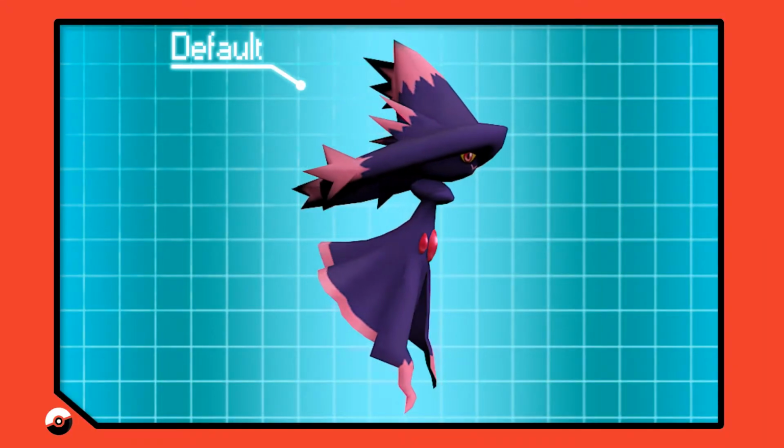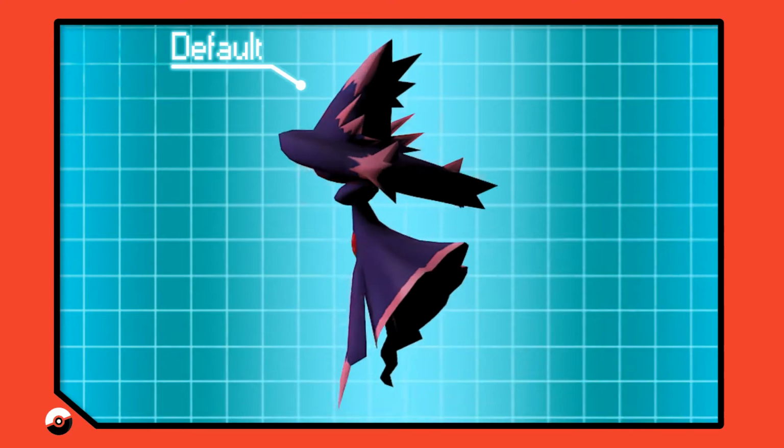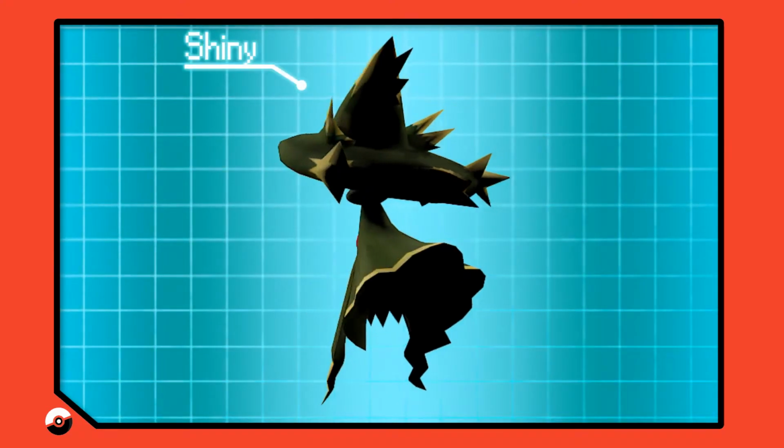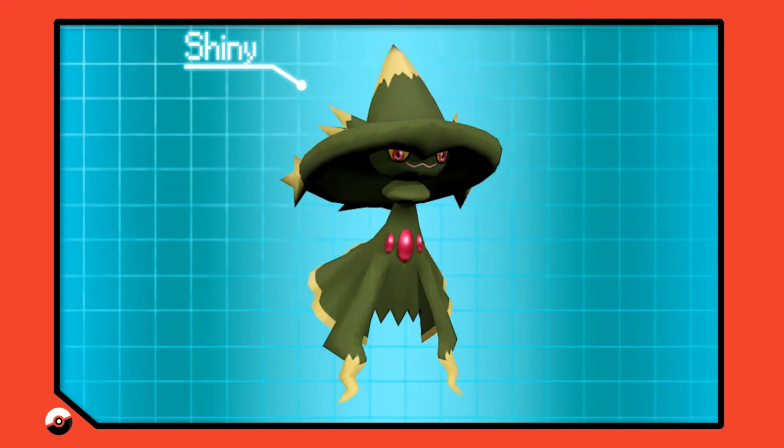Miss Magius. Rolling with the ugly green shinies, we have Miss Magius. And man, talk about wasted potential. Now, stop and think about this for a second.